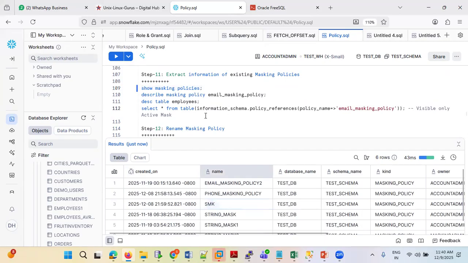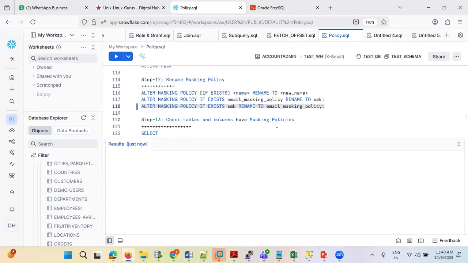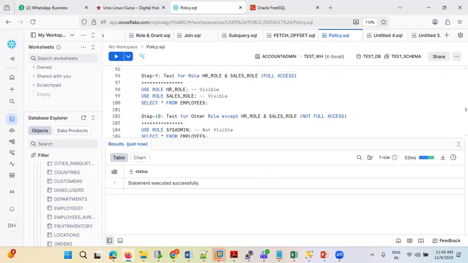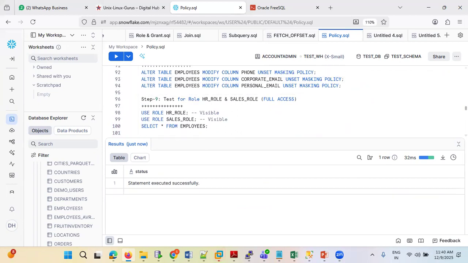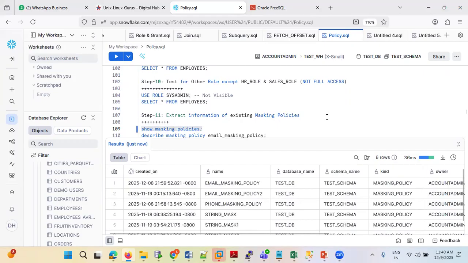The previous one is not there. Again, if we want to rename it back, we can give SMK to the previous name again, so that it will rename again. Email underscore masking.